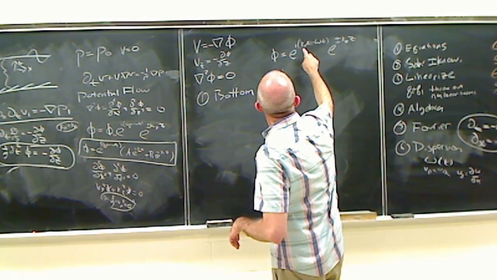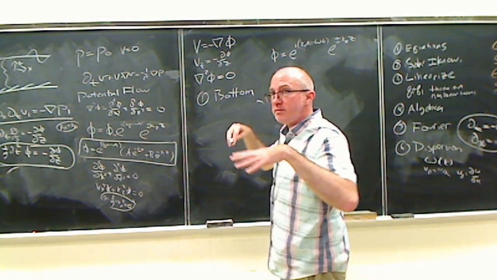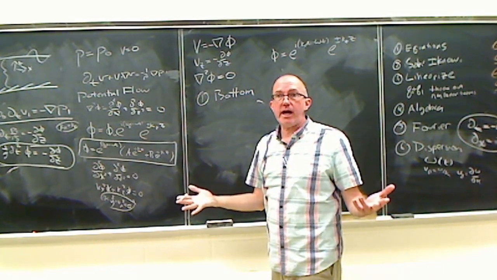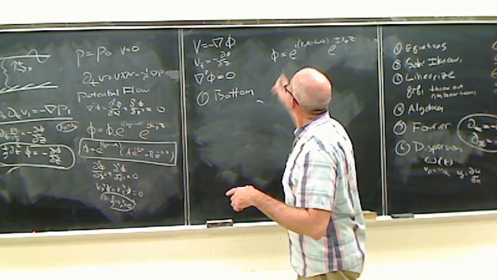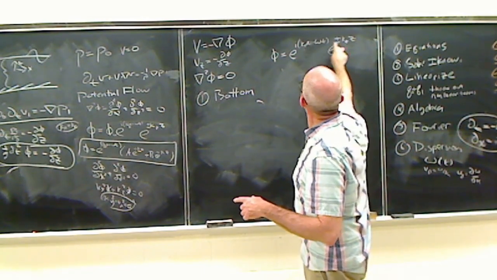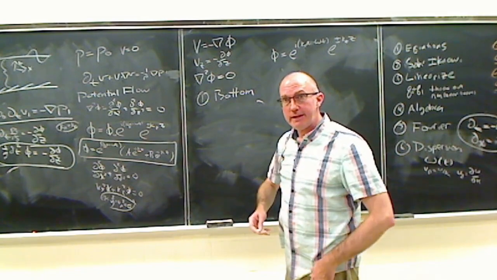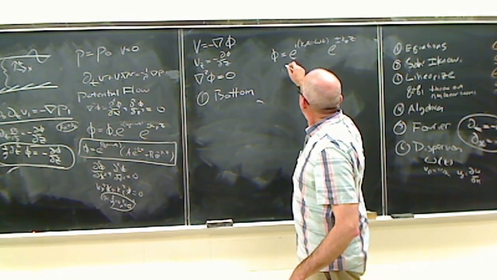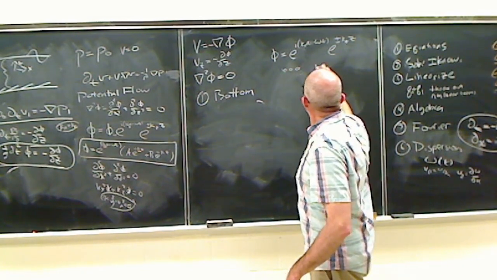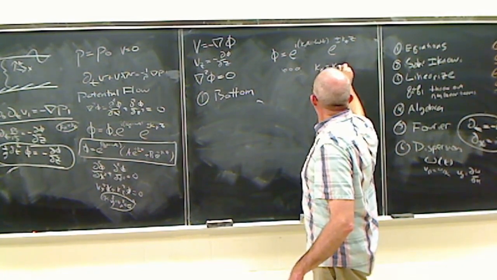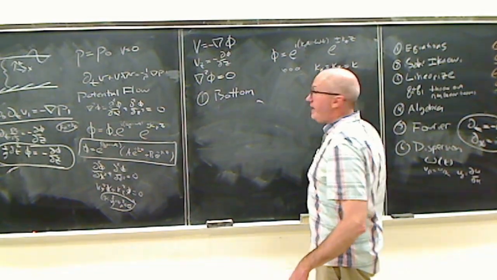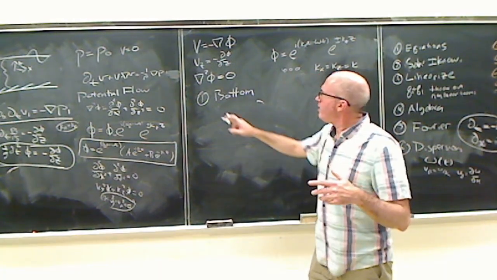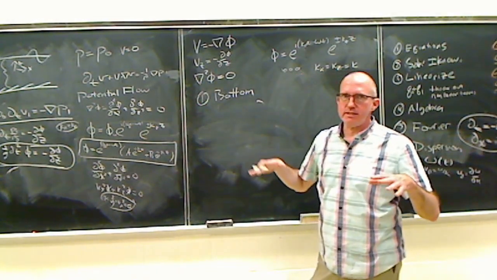So when I'm doing my Fourier analysis, vertical and horizontal, when you're starting out, can be different. So I have a separate kx for the x component and a separate kz for the z component. But when I plug this into Poisson's equation, that just shows me that kx equals kz. So we're just going to call that k from now on. Does that make sense? So from this guy, I get to set my two k's to the same.